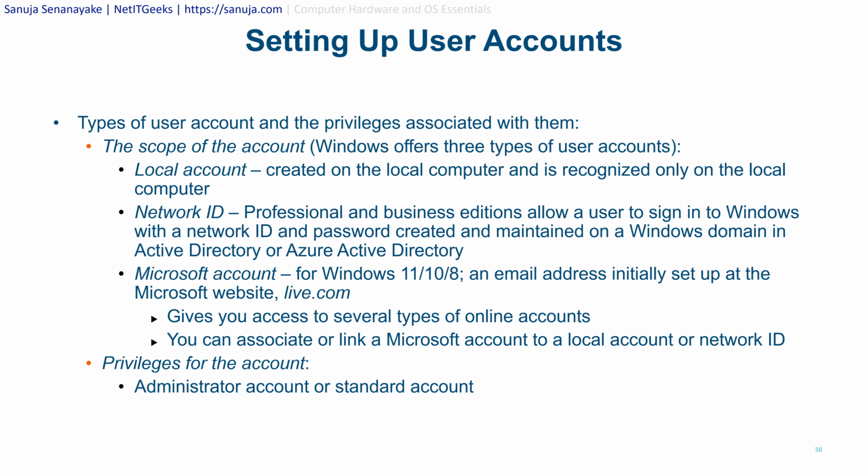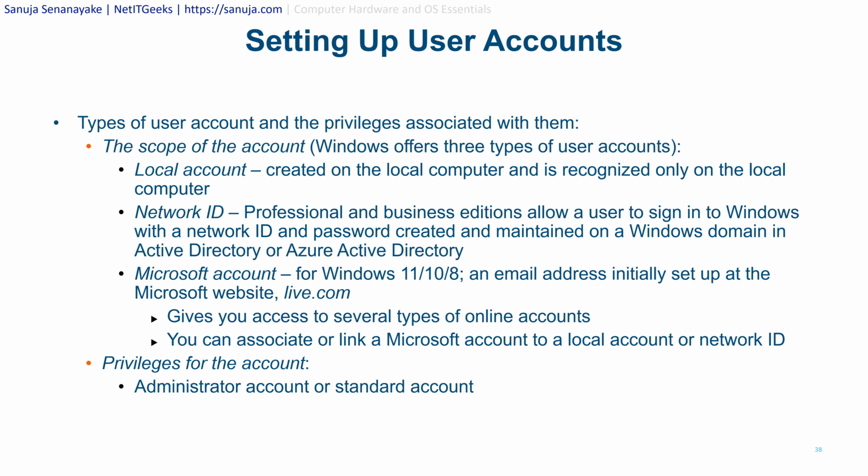Setting up user accounts. Types of user accounts and privileges associated with them. The scope of a user account: Windows offers three types of user accounts, ranging from the local account to the network ID account to the Microsoft account. Basically it changes the scope based on the type of account that you pick.